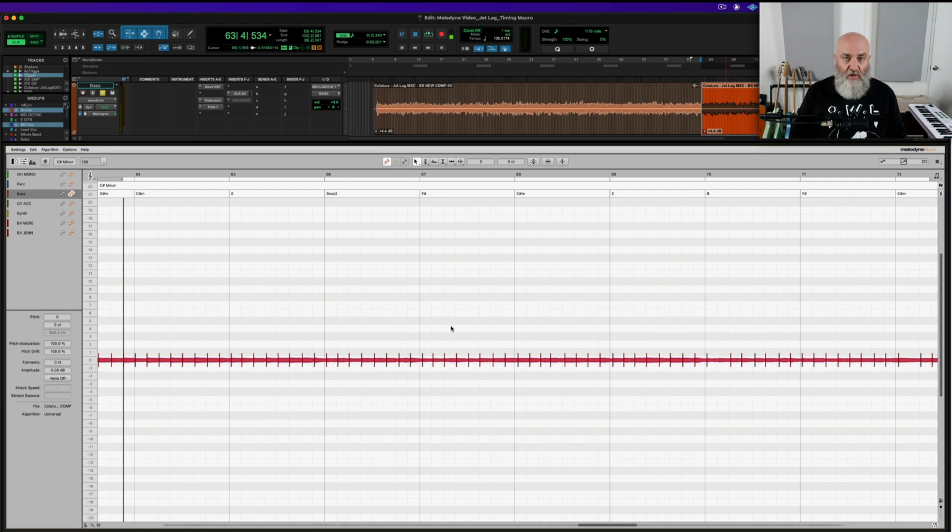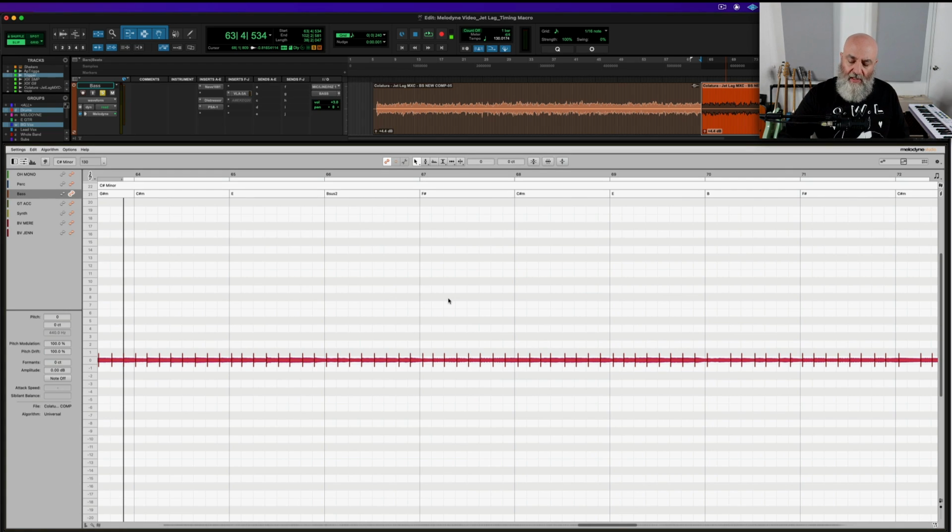This is easy to do in Melodyne. You just want to select the notes that you want to move, and then it is Shift Command and the right or left arrow. So I'm going to move this back a few milliseconds and we'll see if it tightens up the timing overall and feels better. Here we go. That's 3 milliseconds that I nudged there, and I think it just gives a little bit better movement with the kick and the bass, and I like that a lot.